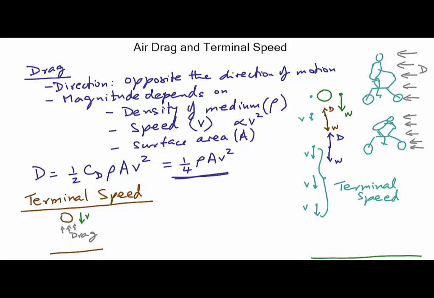So just for fun, let's say we take a skydiver example and figure out what the terminal speed for a skydiver would be. I'll give you some particulars. The density of air at sea level is 1.2 kilograms per cubic meter, and we will use that same value for a skydiver because we're doing an approximate calculation here. Technically, even though the air is a little bit less dense up above, it's not going to be that much different from this, so we'll just use the sea level value.